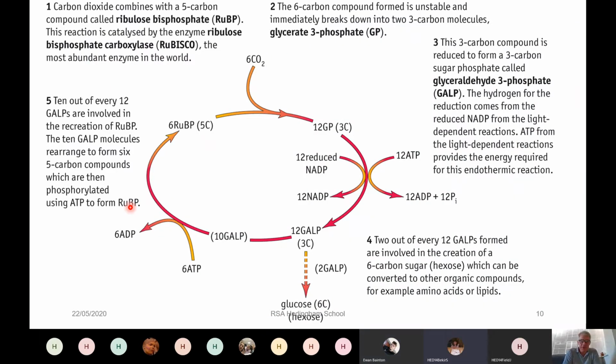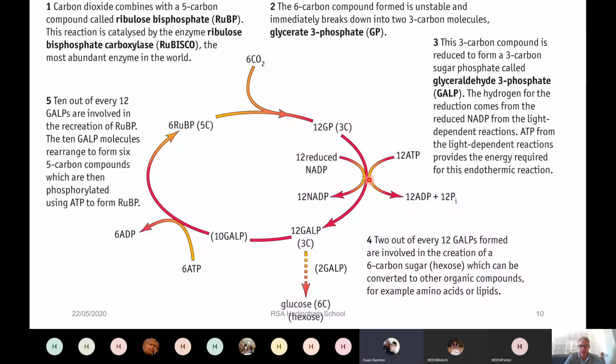Right, this is a diagram from the book. This gives it in a lot more detail. So let's just take that round one more time, because what they've done here, they've added, as you can see, 6 carbon dioxides. That's to show you effectively the making of 1 glucose. So carbon dioxide combines with RuBP, catalyzed by Rubisco. Secondly, you form a 6-carbon compound. 5 + 1 is 6. That breaks down to 2 3-carbons. So if we've got 6 carbon dioxides, we'd actually have 12 lots of GP then.